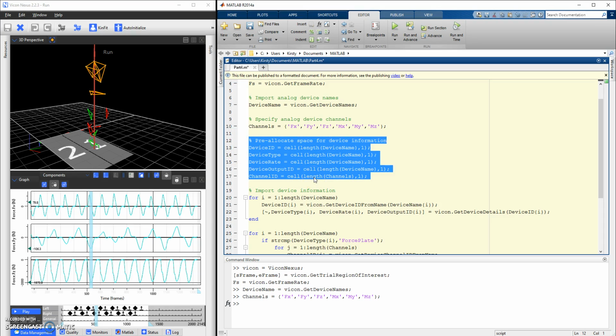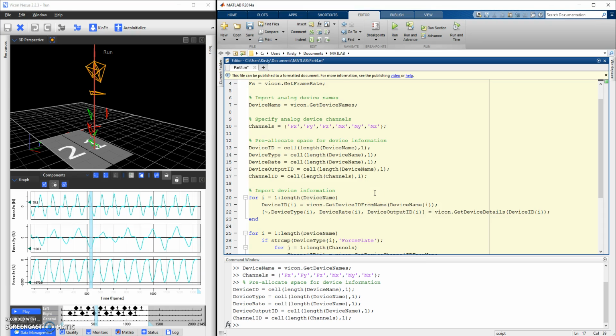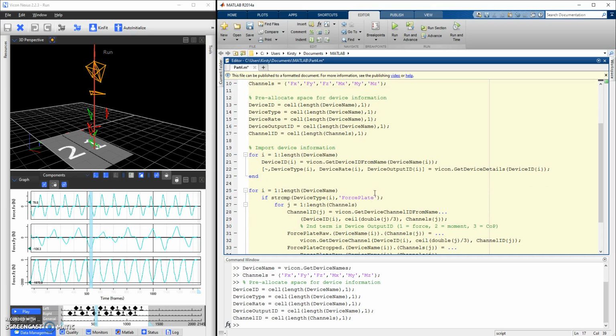But if you'd like to do a bit of reading on pre-allocation, I'm sure there'll be something useful on the Matlab website that will tell you a little bit more about why you would want to pre-allocate. But essentially, if you've got quite a long script, pre-allocation will help it run faster as well, so that's something to keep in mind.